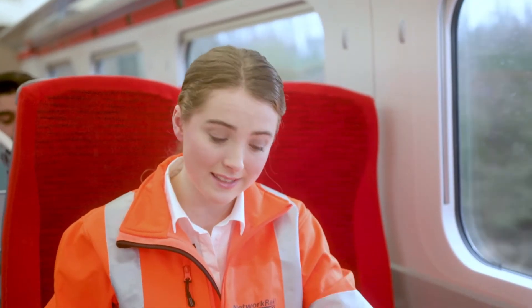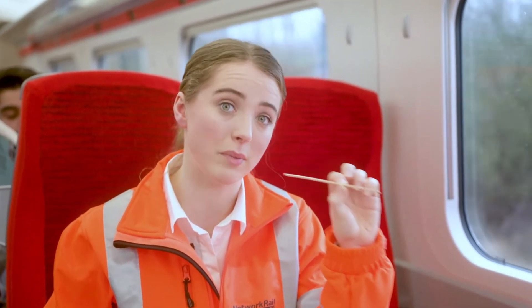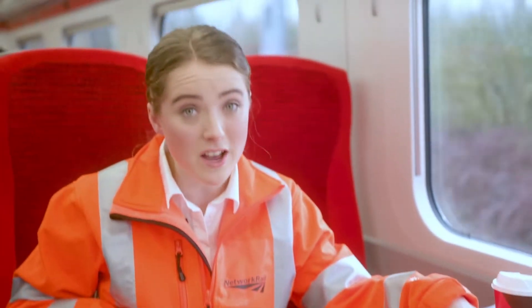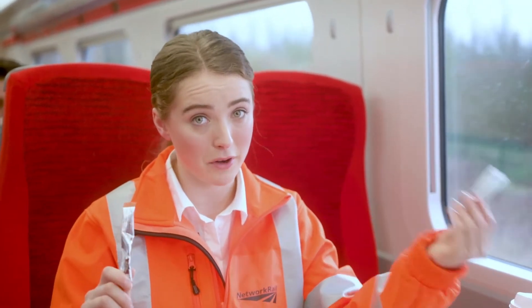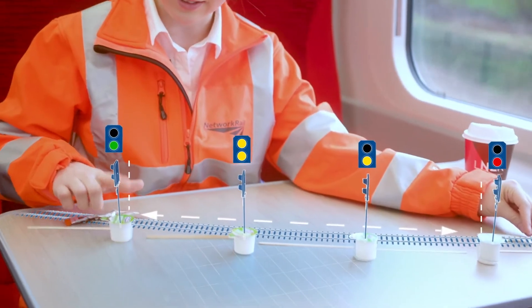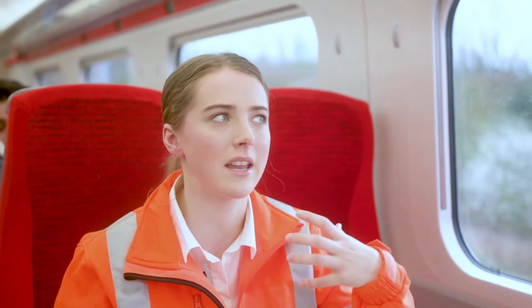The trouble is, the way the railway is operated is limited by the size of these blocks. And on a mixed-use railway like this, they're fixed for the worst-case scenario. The system can't tell one train from another, and the trains are only told what to do at these fixed signals. This limitation stops the railway from performing at its full potential, and results in thousands of hours in delays for passengers every year.